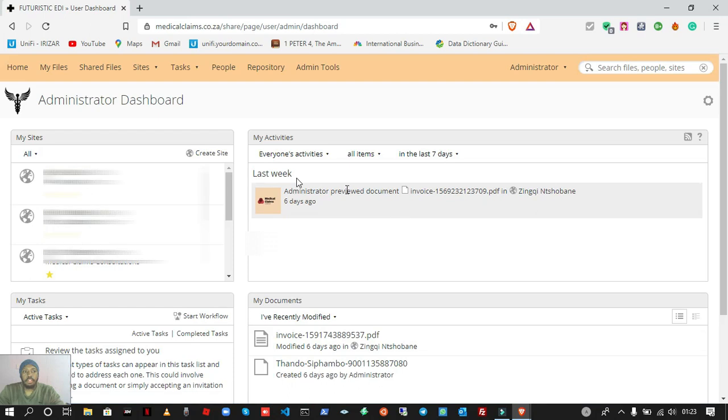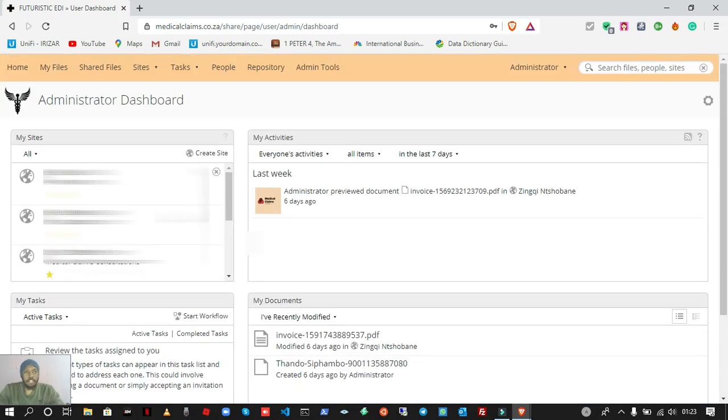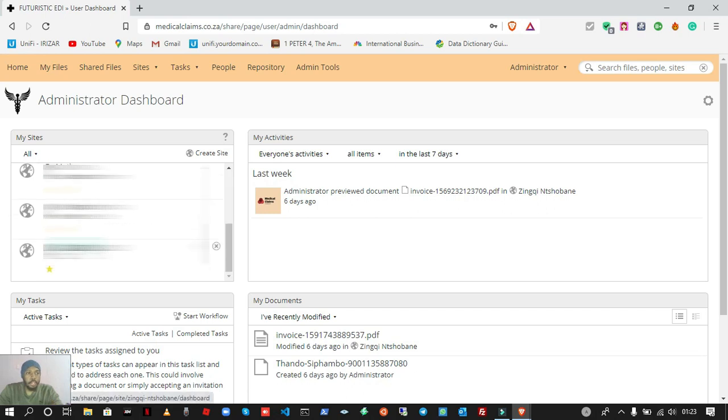Okay, cool. So this is the admin dashboard. Obviously you as the client won't be seeing the admin dashboard, but at least now you see what it looks like. I'm going to be using Mr. Njoban for testing purposes, just to show you how the system works.